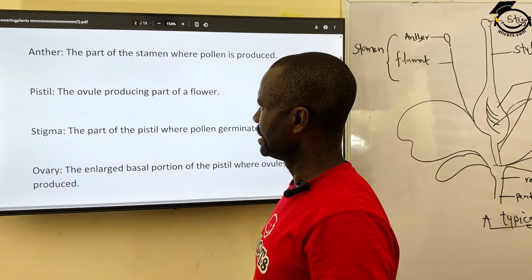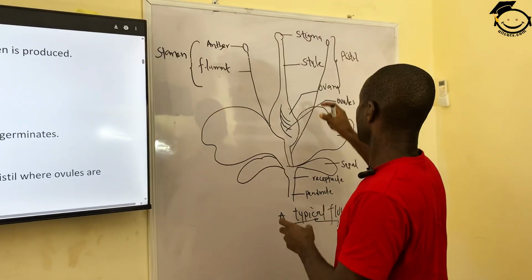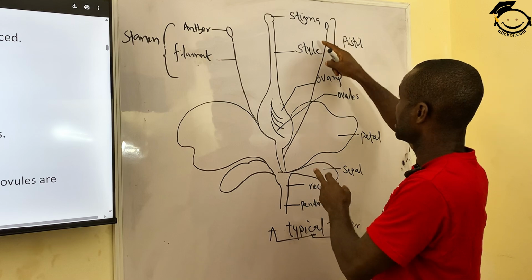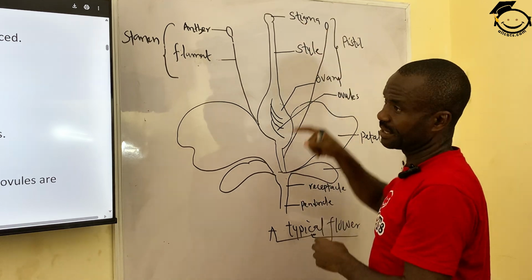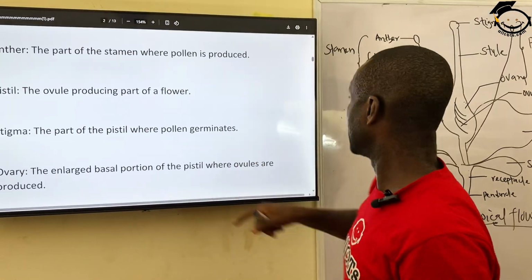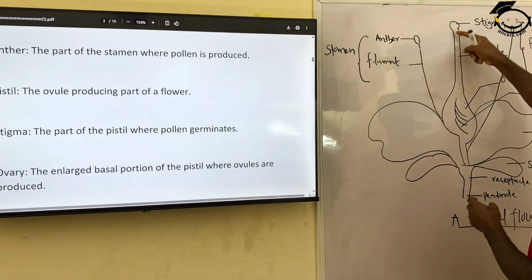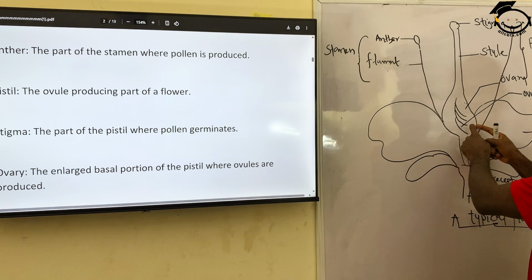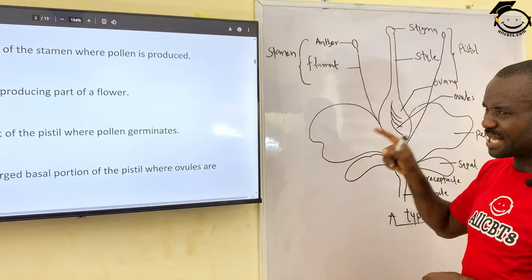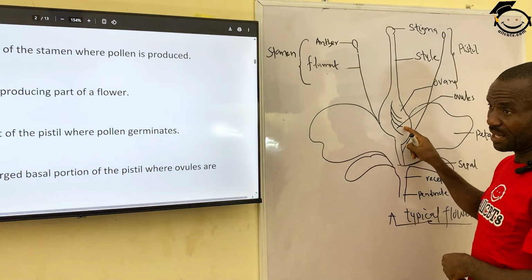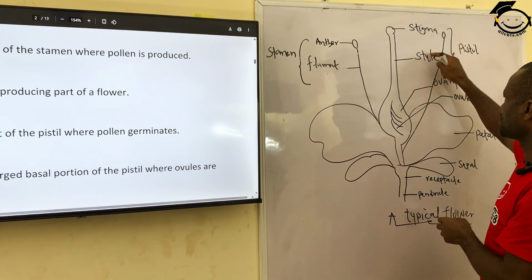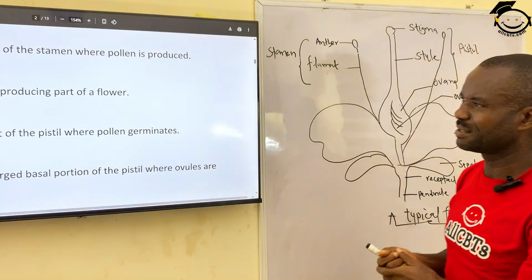the pistil. The pistil is made up of this, which is the female sexual reproductive part: the stigma, style, and ovary. You can see the pistil, the ovule-producing part of a flower. Before the ovule is produced, this extension down here produces the ovary. Inside the ovary is what we call the ovule. This is the female sex cell of a flower. So surrounding the ovule is the ovary. These three parts, 1, 2, 3, make up the pistil, which is the female sexual part.